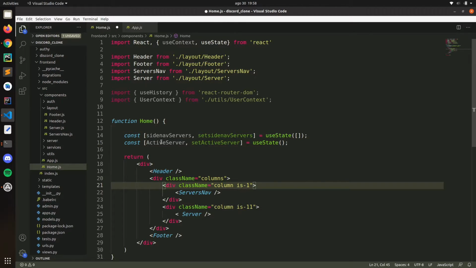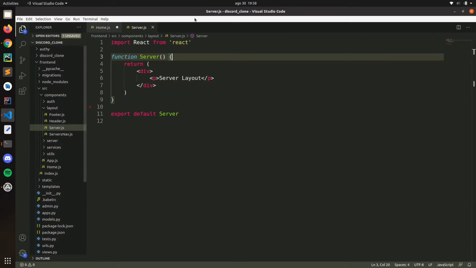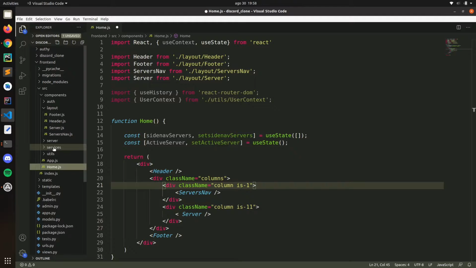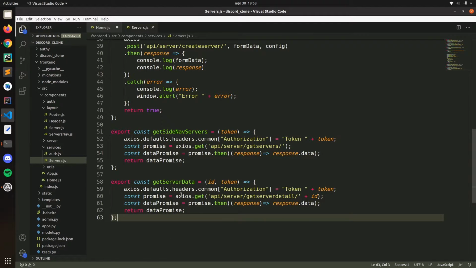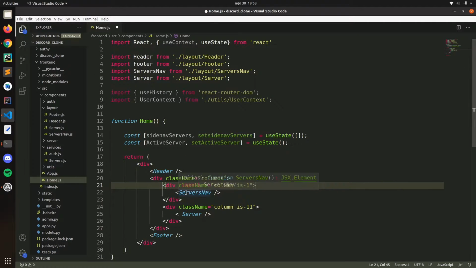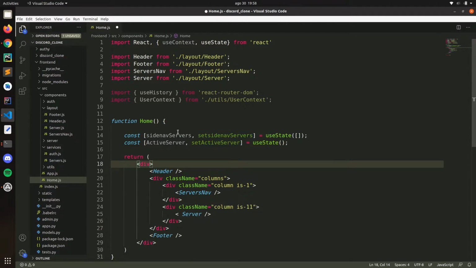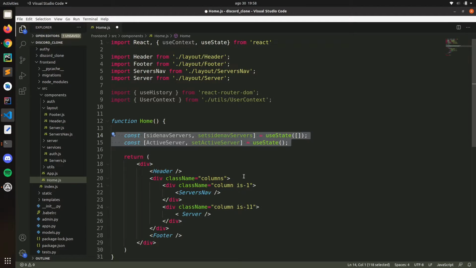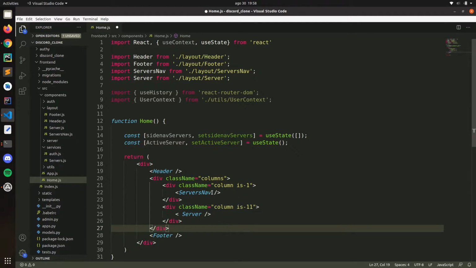So why do we need the active server? Because when we click on one of the servers in our sidenav, we want to call this server service that we created to get the data, and we need to pass this information to our server's nav and our server.